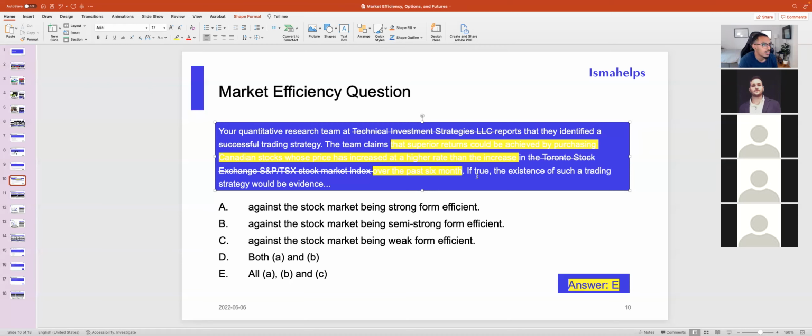Yeah, what's up? Exactly. So in the weak form, you cannot use past prices to determine the current price or to beat the current price. It's really about this idea of earning abnormal returns. So you can't use past information. You can't use past prices at all. Okay. Yeah, essentially, past prices are included in the current price. Yes, historical information is included in the market price today. Okay.